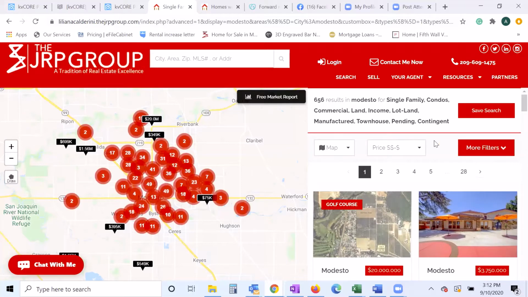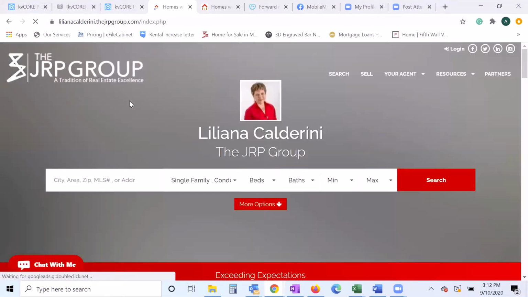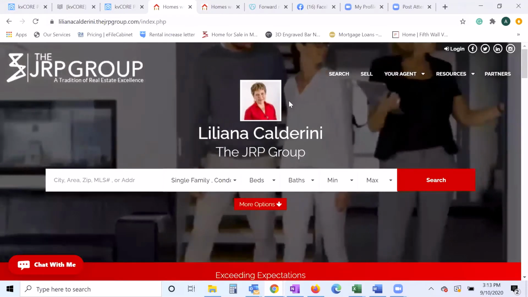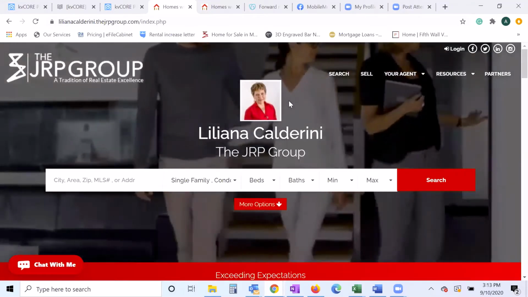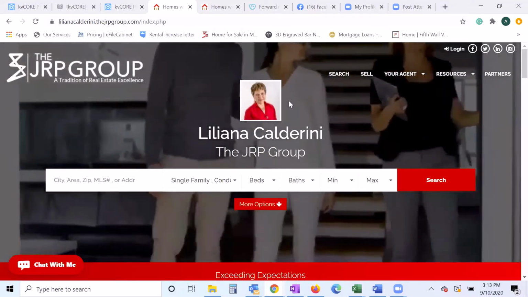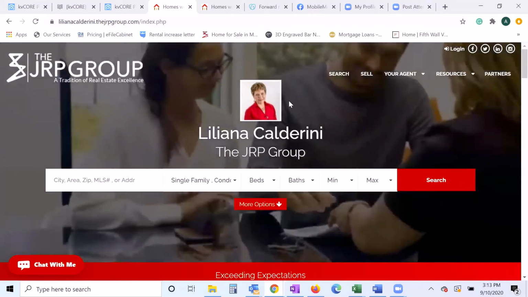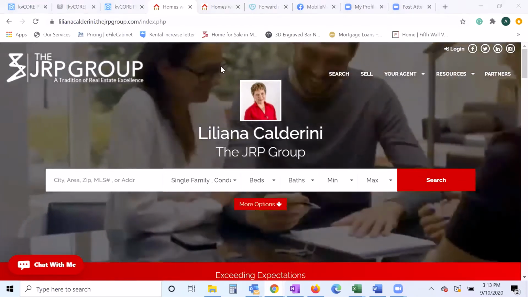We can just go into GoDaddy and forward it to LilianaCalderini.thegrpgroup, so anybody who goes on homeswithlily.com would go to this website. It's very simple, we can just log into your GoDaddy account and do that. Okay.